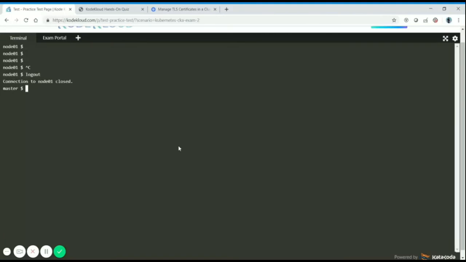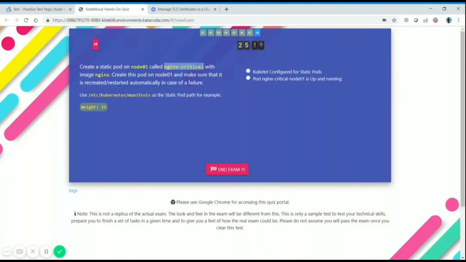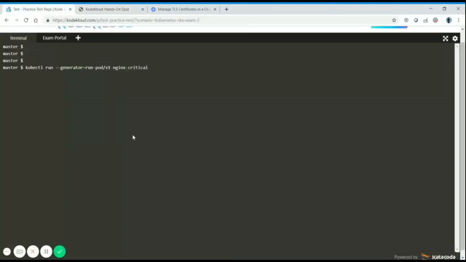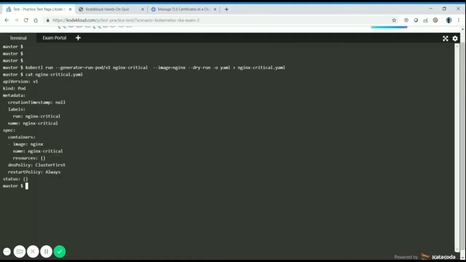So let me go back to the master node and run kubectl run with the generator option.